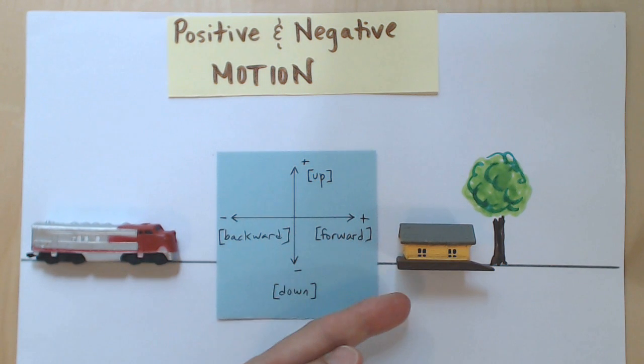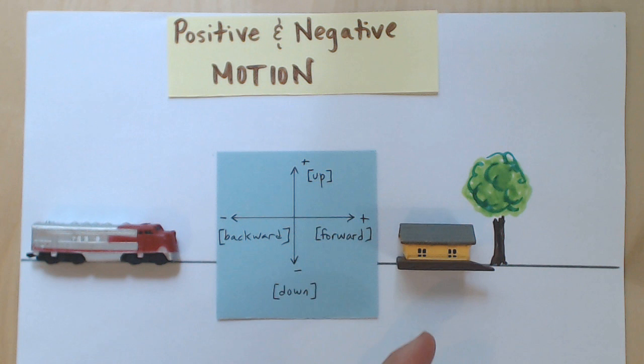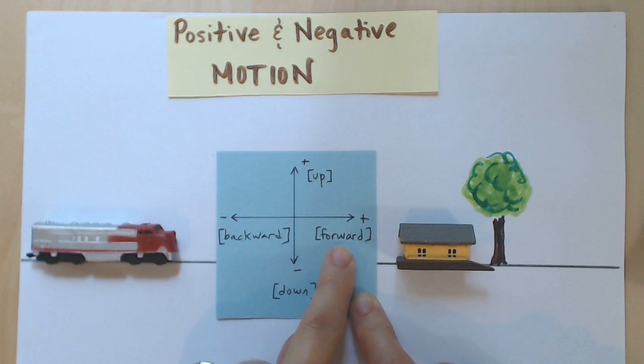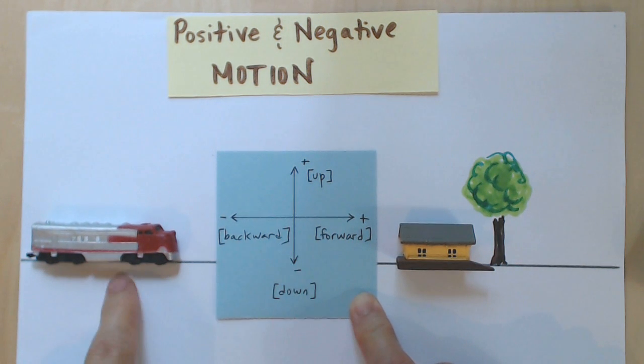So when the train goes to the right, we would say it's undergoing positive motion. Now this is arbitrary. Sometimes it may be more advantageous to define left as positive, but most of the time to the right will be positive motion for us. Now this means that on this diagram left is negative, so we'll indicate this by drawing the x-axis and defining each direction. We'll say that positive is forward for this train toward the station, and backwards is left for this train away from the station.